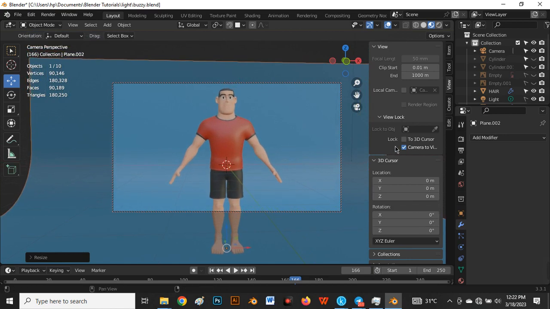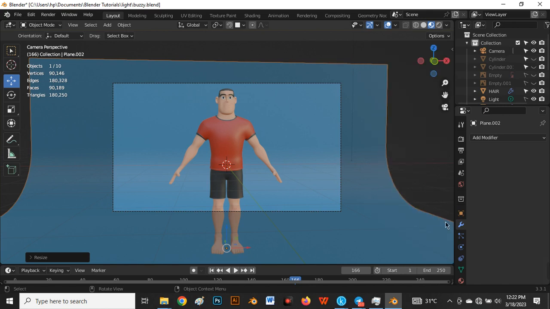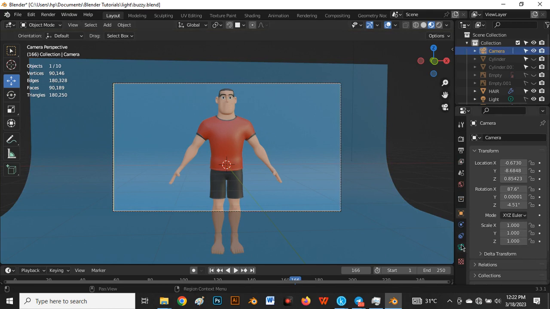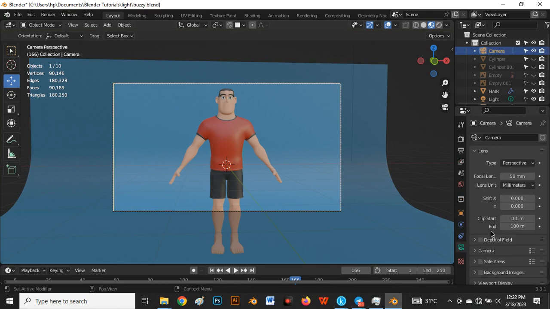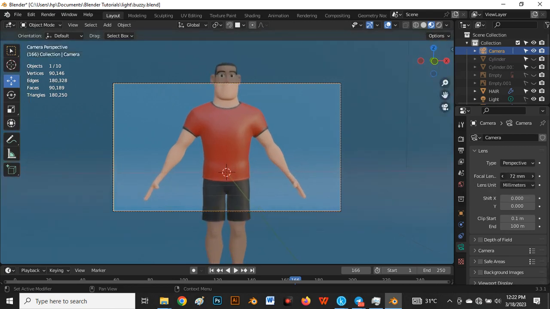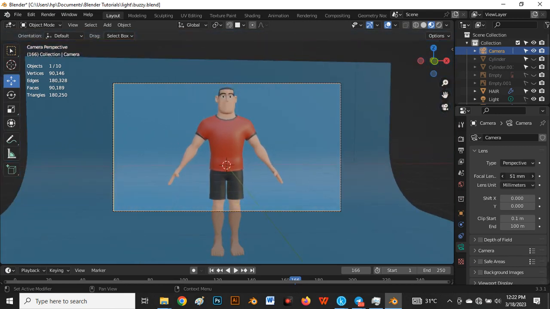So if you have done that now, you can uncheck this back and say N, and we can come to our camera properties. We select our camera, and come to our camera object data properties. So there are different things we can play around with here. So now this is our focal length. If I increase it, it's going to move forward and become very small. So you can leave it this way at 50, the way it was, which is okay for us.